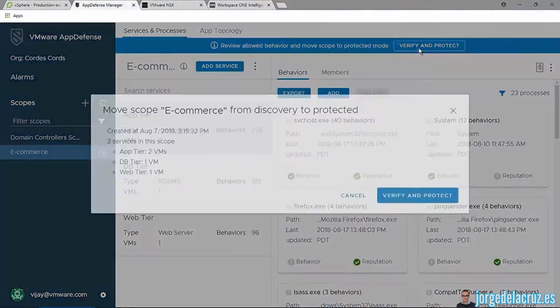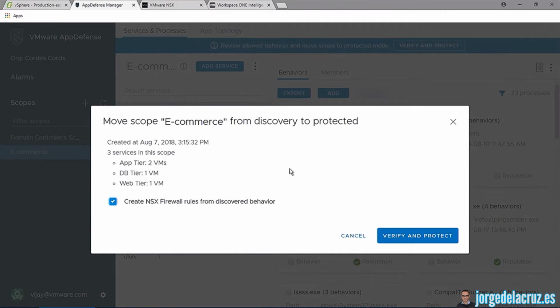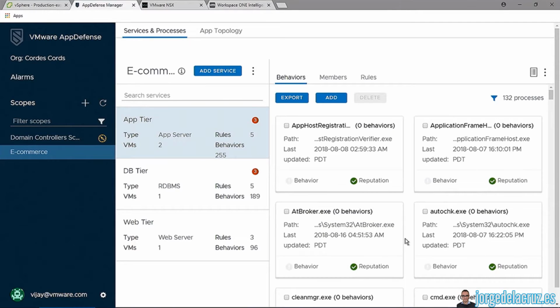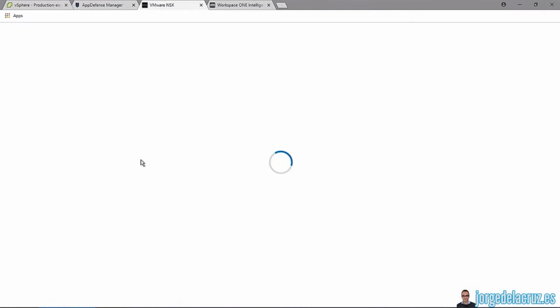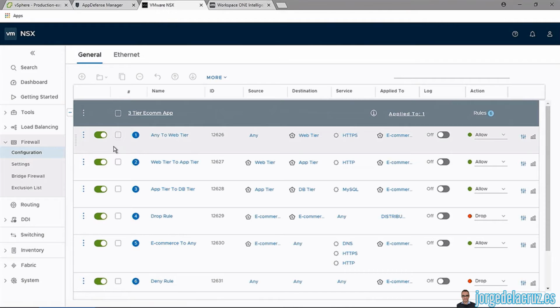Well, once you've learned the application, locking it is as simple as clicking on that verify and protect button, and there you can lock both the compute and the network, and it's done. So we've pushed those policies into NSX and microsegmentation has been established? Exactly. Let's first look at compute. We actually locked down the compute, and what we've done is the operating system is protected, the processes and the behaviors are locked down to exactly what is allowed for that application. And we have taken those policies and programmed your firewall. This is NSX being configured automatically for you, locked with one single click.